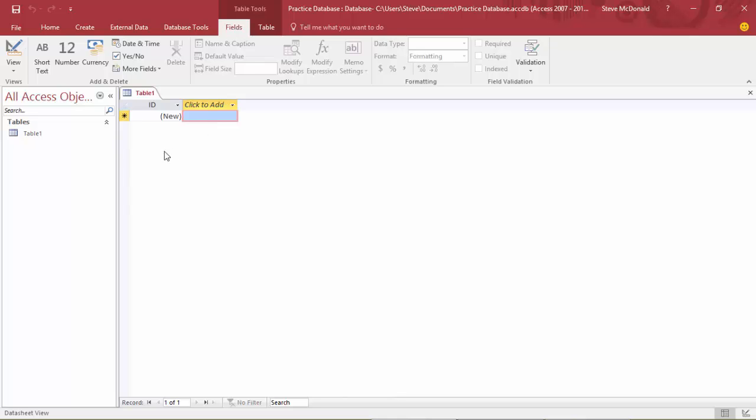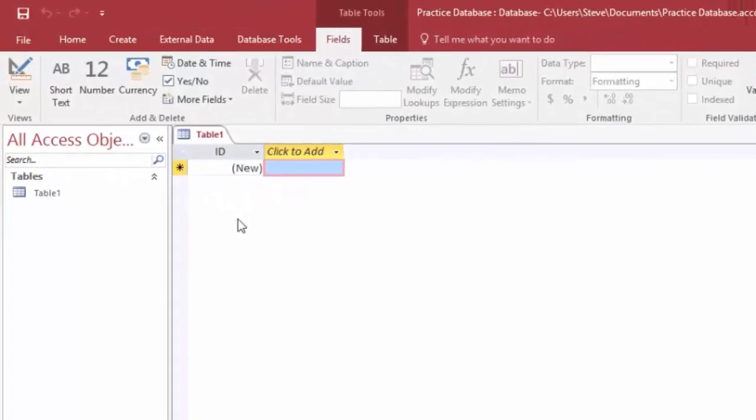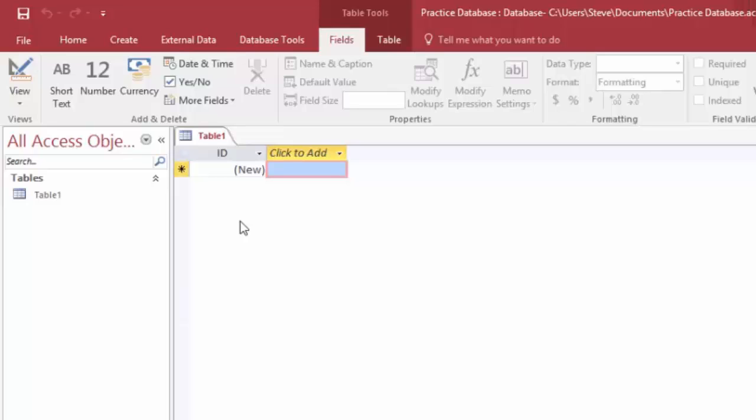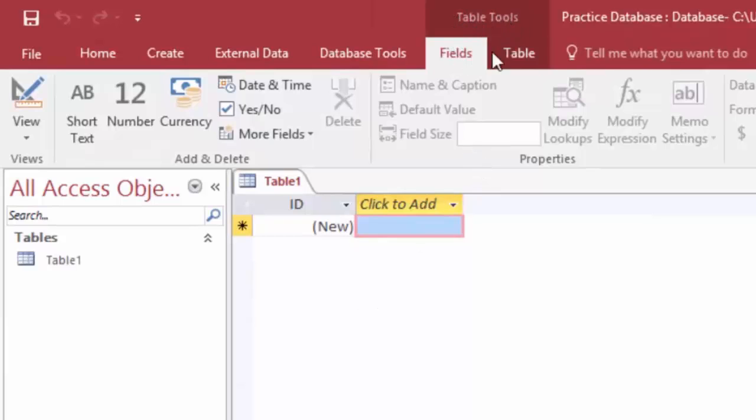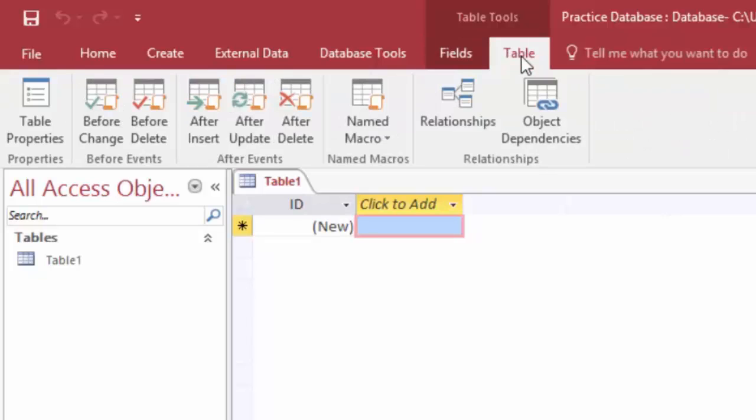Now before I get into creating tables and the other objects in your database, I want to give you a tour of the Access ribbon and some of the tools. So this area here is what's known as the Access ribbon. This is where all your tools are, and you have tabs along the top here that allow you to work with different ribbons. Because I've created a table, it's created a special ribbon called Table Tools, which allows me to do some edits for the table. So you can see this allows me to edit fields, this allows me to edit the table itself, and we'll get into that later, but just so you know that whenever you're in a table or an object within Access, it's going to give you these specific tools that are only available when you have something open.